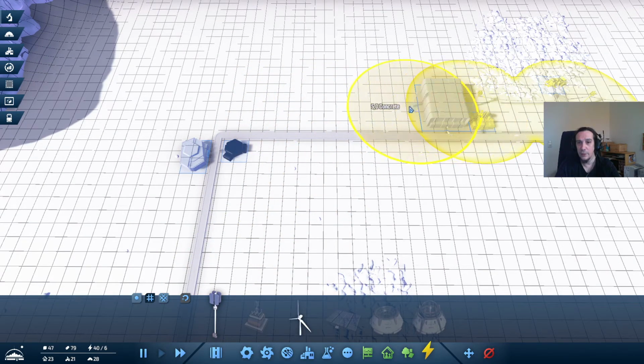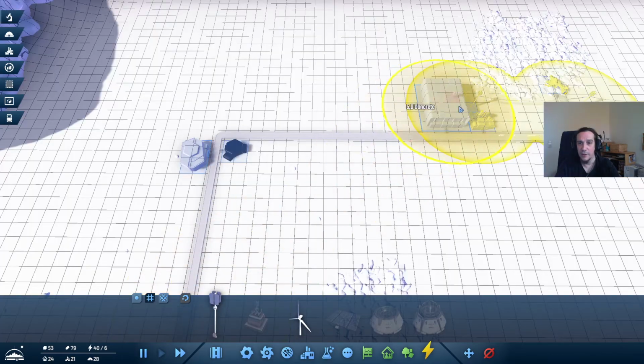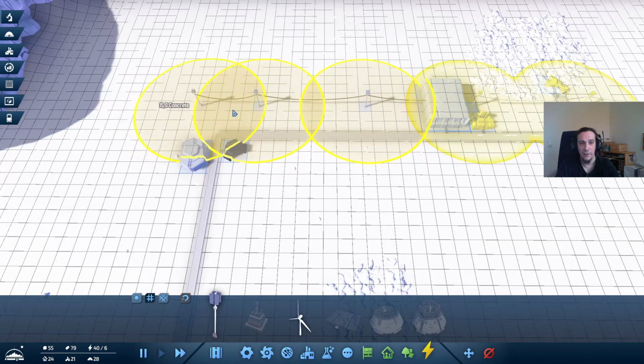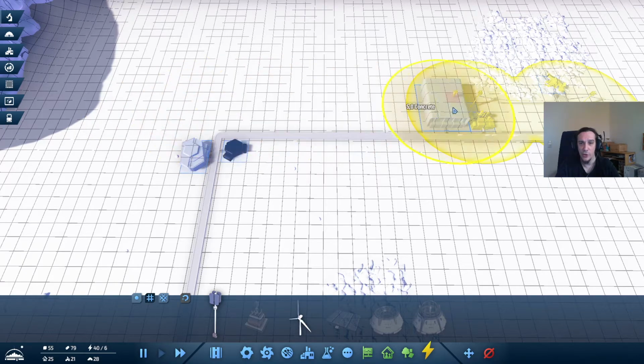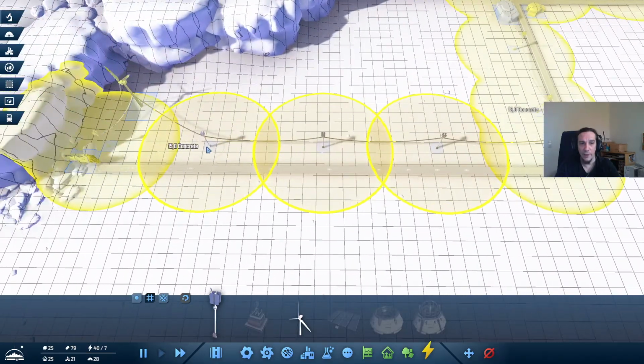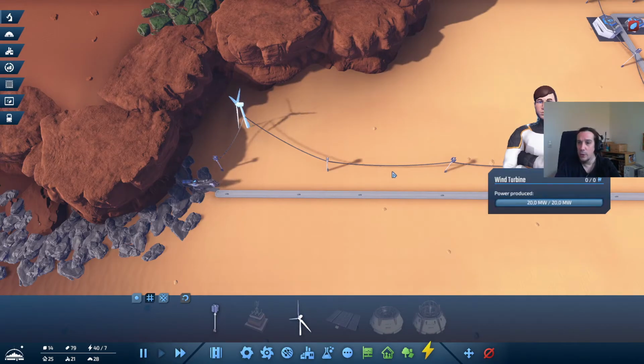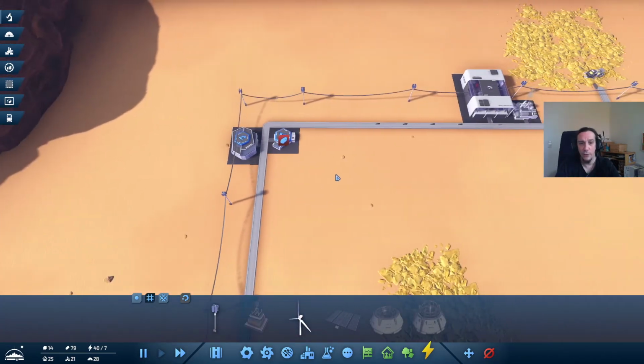So right now, you see there's no connection between these two power poles, but if you just hold your left mouse button, drag and drop, or well, no, you just need to click them once and then they connect. Here, you don't even need to hold the left mouse button, just click this thing once, and then the game automatically drops down the power poles accordingly. Okay, I want to connect all of this because there's a second wind turbine producing free power for me, so let's do this.